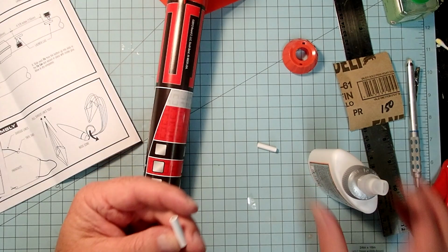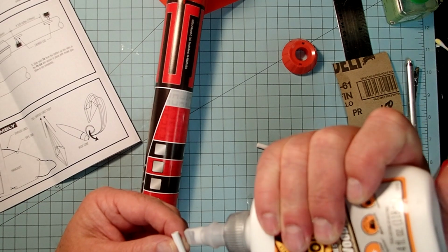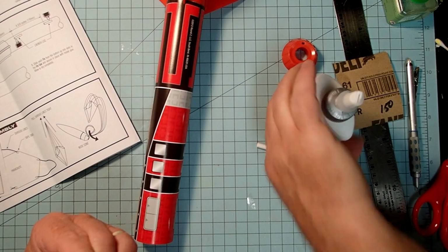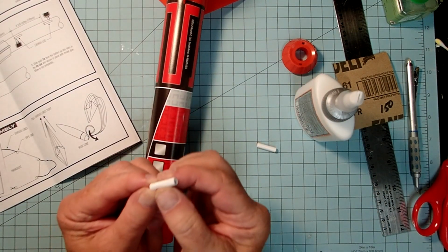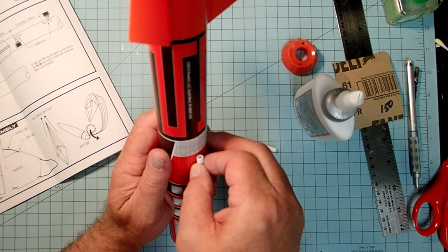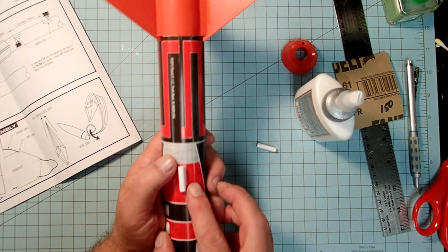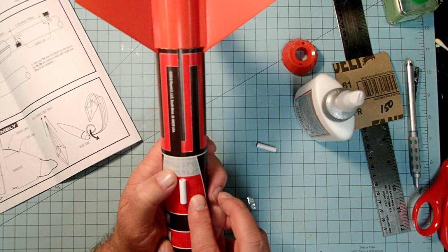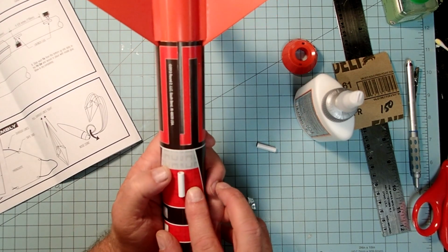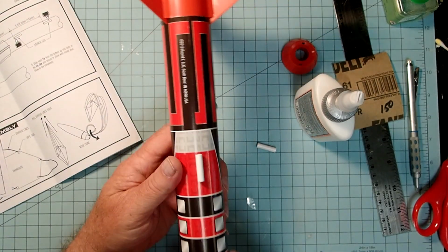We're going to take the launch lugs, put a thin, uniform amount of glue on there. Okay, and then we're just going to put that right on the line. Okay, and then looking down upon it, make sure it's parallel with the line and centered on it. And then you can look down the rocket, again using the line as a guide, making sure that's straight.